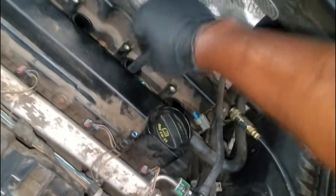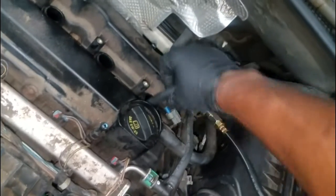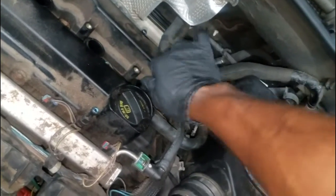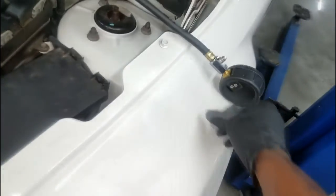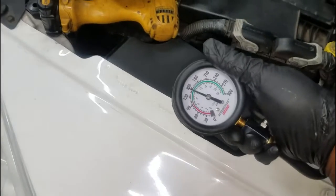Okay, then it could be a secondary problem. I got 150. That was about seven revolutions. Let me see what cylinder 4 is talking about, because that very well could be a defective brand new coil or defective spark plugs. I don't know, but when I put it back together, I'm gonna mix-match them a little bit and see. All right, let's do cylinder 4 right quick. Here we go. Seven revolutions, and we have the same thing, 150.